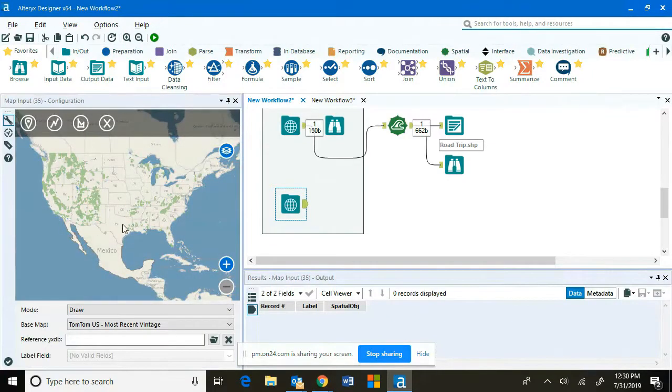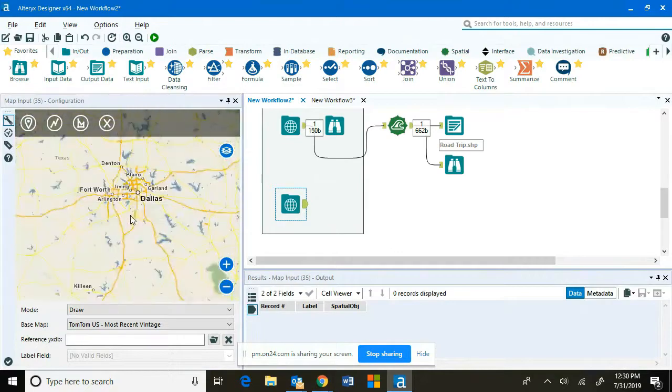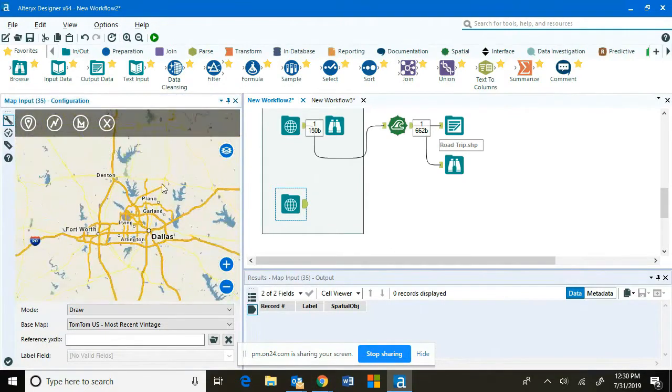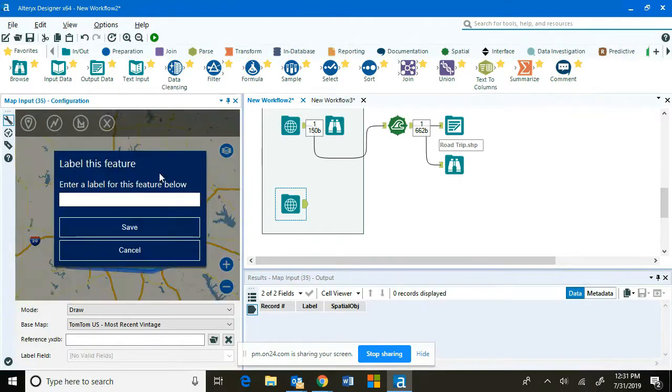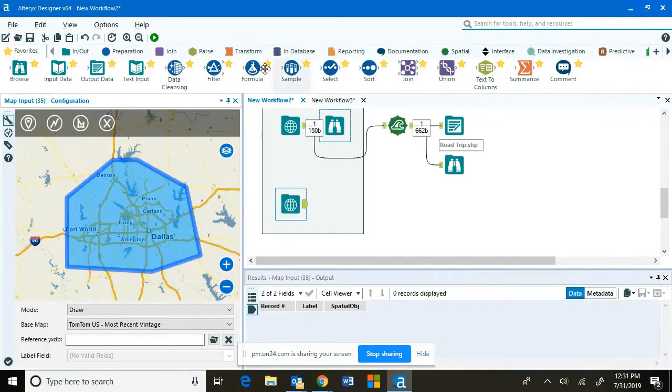So using another map input tool, I'm going to zoom in here to say the Dallas, Fort Worth, Denton Metroplex, and I want to make a region. And I'm going to make this manually. Sometimes you just want to make some manual regions because census tracts and so on may not be exactly what you're looking for. So I'm going to just draw a polygon. Click here up in Denton, click once to make my vertices, and keep clicking over here, and then double click to finish. I'm going to call this one region, and I'm going to save it. And now I've got my own region that I just created.